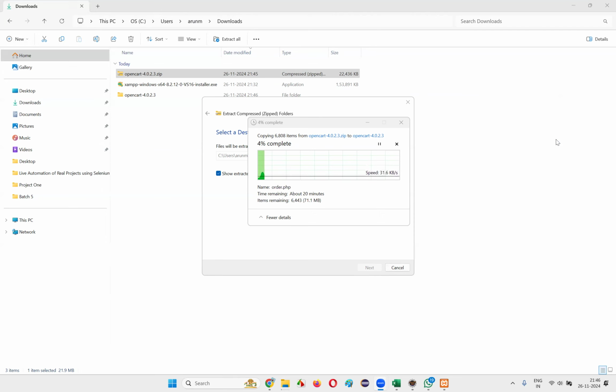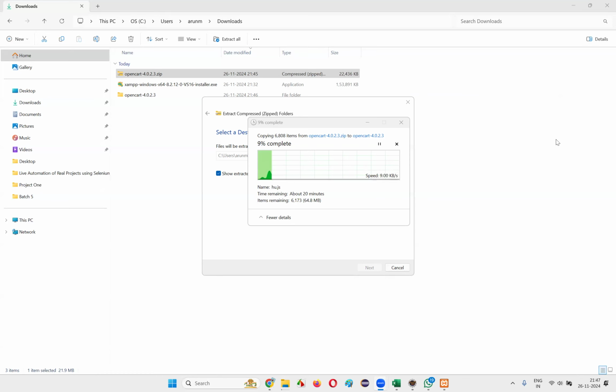We are setting up the server and database. You see, we don't have to be developers or something. We already have some developers who have developed this e-commerce application. They provide it for free, so they are not charging me anything. So I'm simply downloading that OpenCart application, which is a sample e-commerce application. We are extracting that complete project here. That project we are going to host on our server.